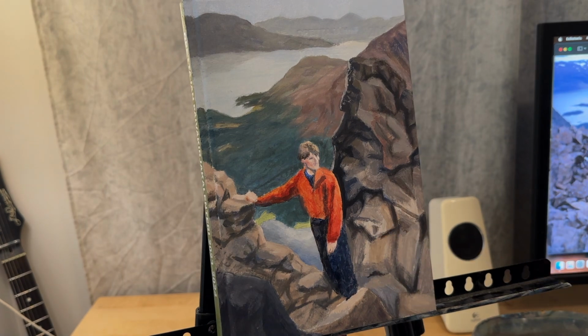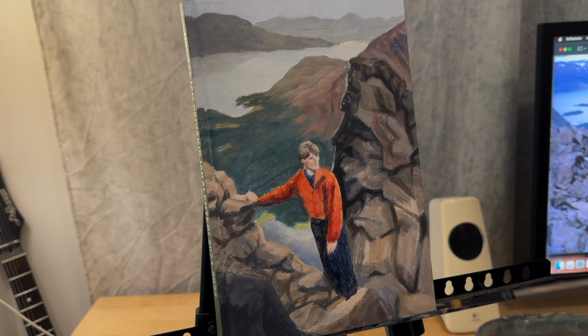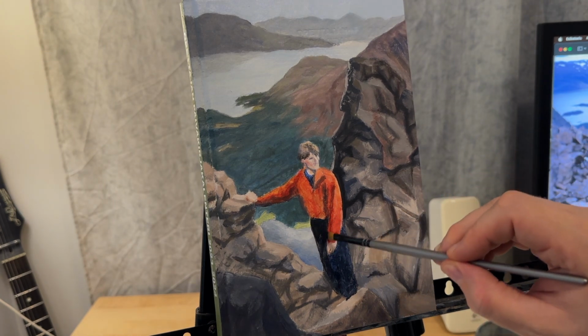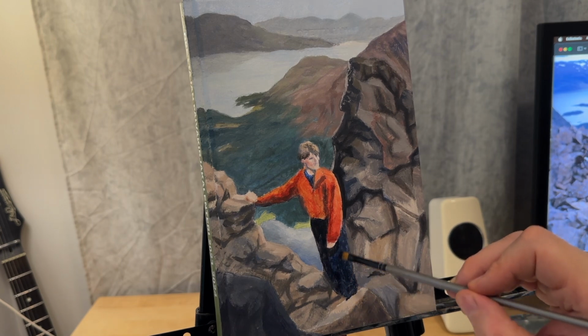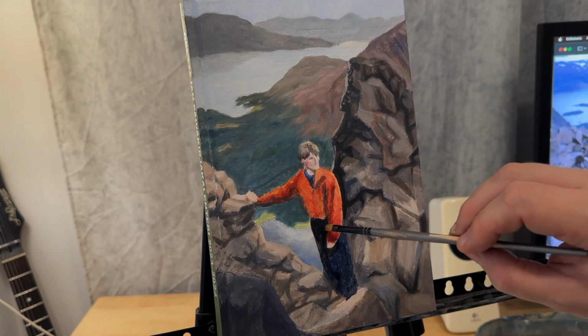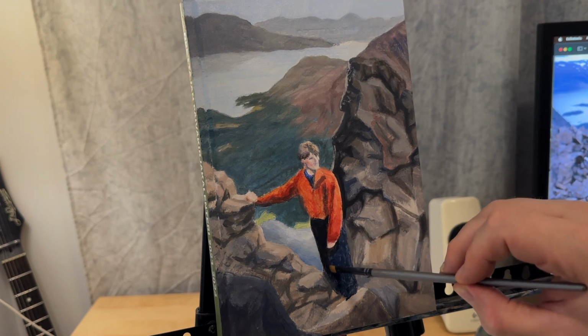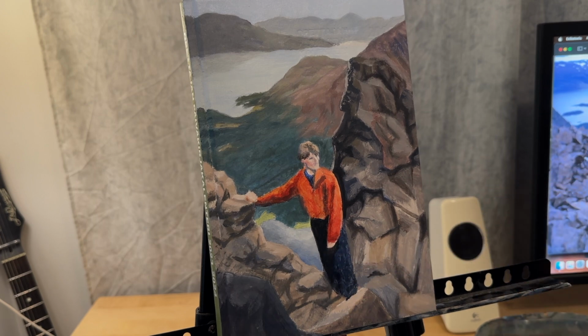It's a very flexible medium. You can correct your mistakes at any given point. You can add to something, you can take something away. You don't have to be afraid that if you make a wrong mark and it looks silly, you can paint over it. You can just paint anything over if you want to. So it's very forgiving and very easy.